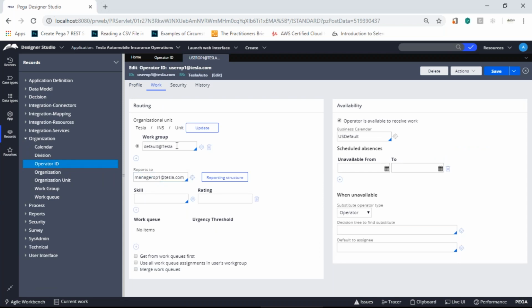Now this work group, I'll remove this, attach my claims.